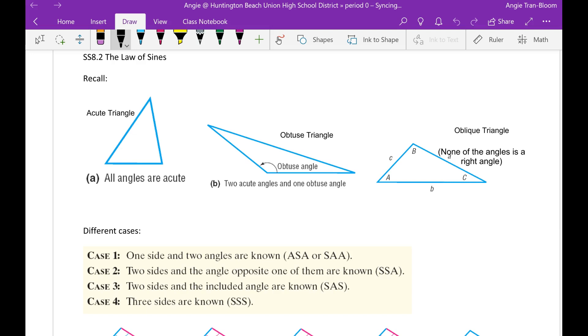The title of our 8.2 is The Law of Sines. So let's remind you of the three typical triangles. The first one is called the acute triangle when none of the sides are the same, and also all of the angles are less than 90 degrees. Acute means is less than 90 degrees.